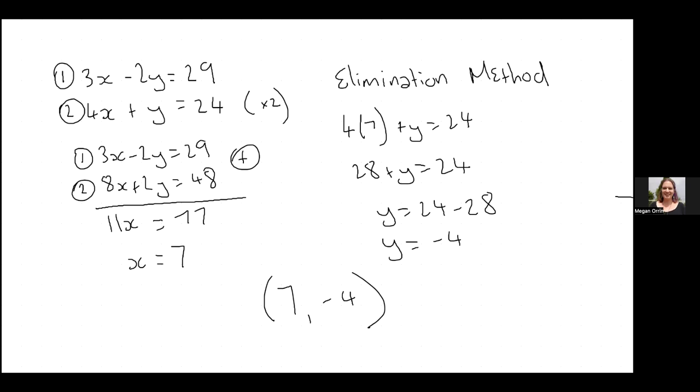All right, let's do another one. I'm going to do exactly the same thing. Actually, I'll just do one from yesterday. Okay, I'm going to do this one. Equation number 1 is going to be 4x plus 2y equals 26. And the second equation is going to be x plus y equals 8.